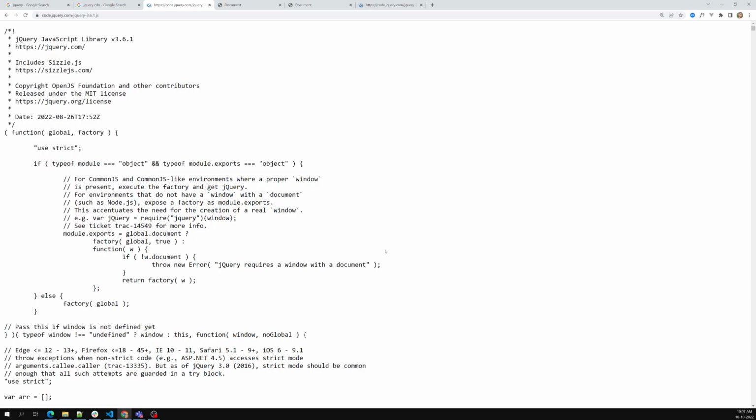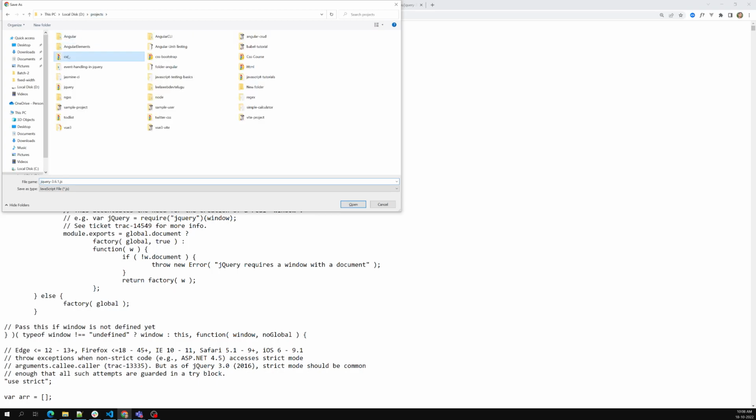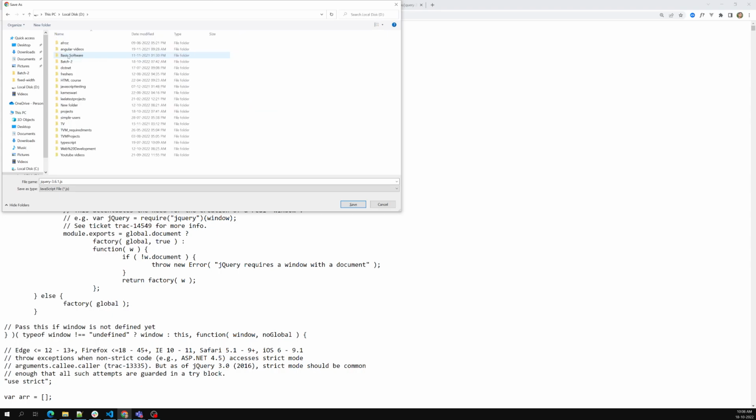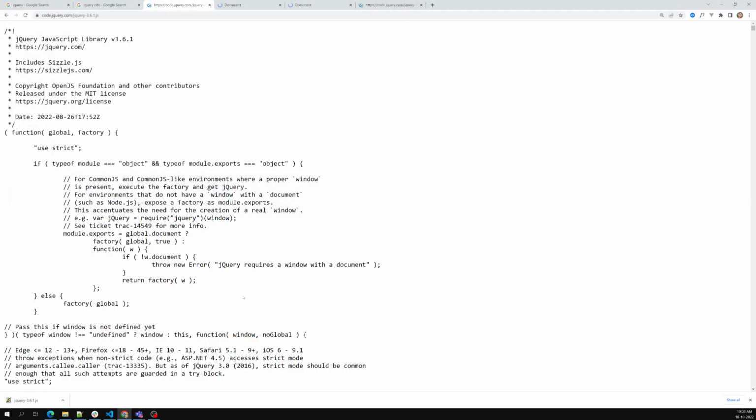So one thing we'll try to do is save this file, and I will go to the projects, in batch 2. So this is the jQuery folder, and here I can save this file. So I'm able to save this file.